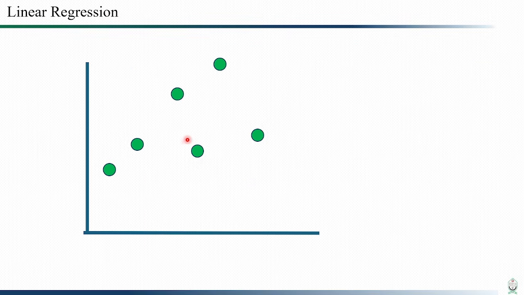So now we will look at one of the methods of curve fitting, which is linear regression. Using linear regression, we will see how we can fit a given set of data points with a mathematical function. Here, using linear regression, we will preferably fit our given set of data points with a straight line. And in the next few minutes, we will see how we can come up with the best fit for any set of data, or the best function that describes the set of data more accurately or more logically.